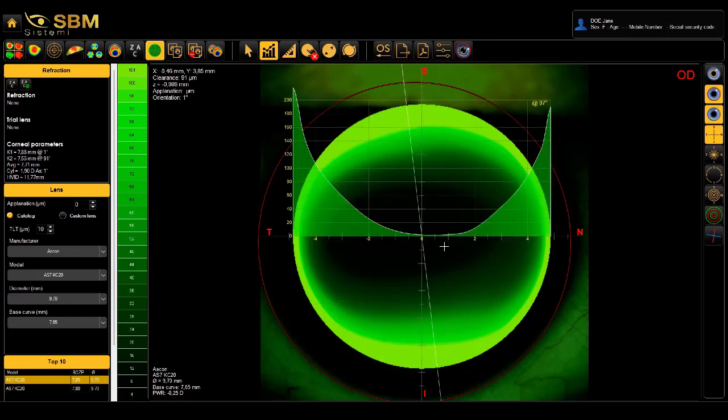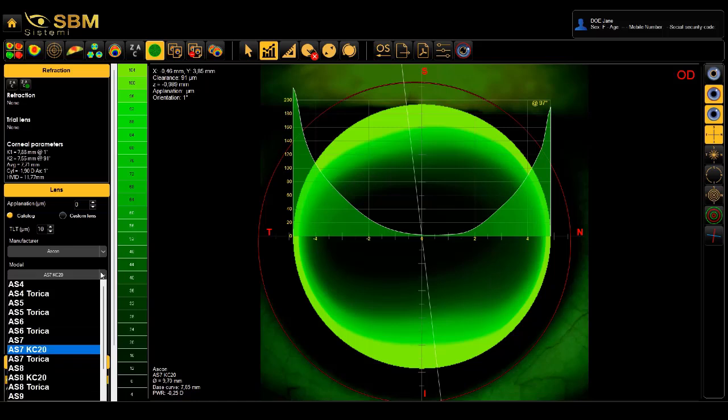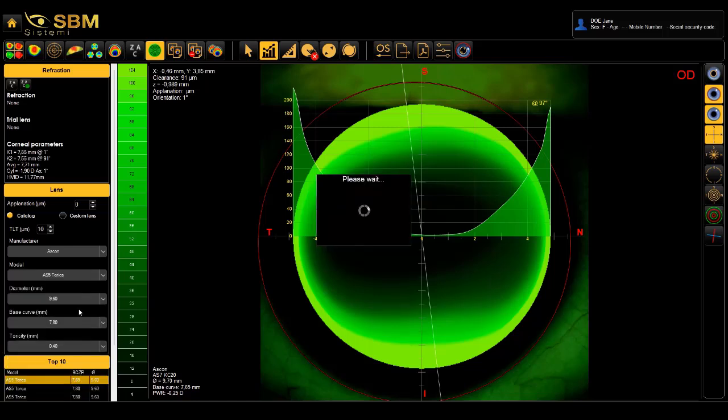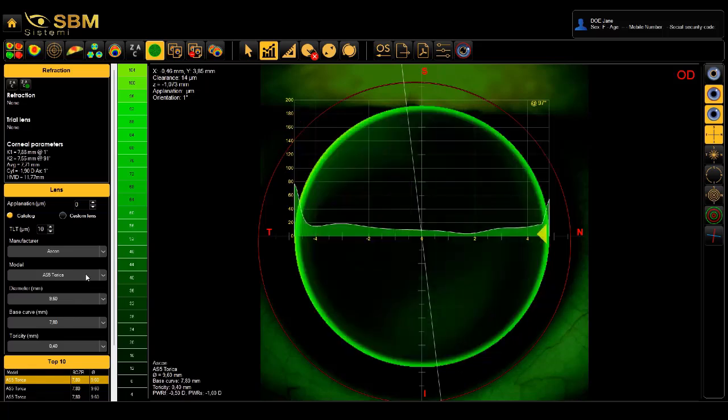So a better lens may have to be selected. For instance, we can pick a different toric lens from the database, and as you can see, this lens is fitting much better than the previous one.